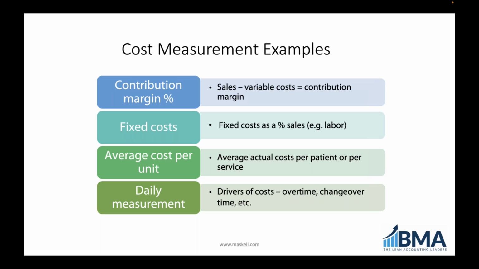On a daily measure, really what you want to drive is what are the drivers of costs? For example, understanding why you're working overtime. Overtime, yes, you're going to spend the money, but why are we working overtime? Maybe it's changeover time, but try to think of within the cell that you're looking at, what could be driving the costs?